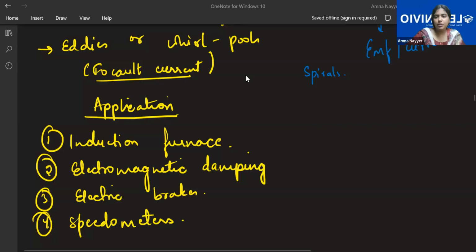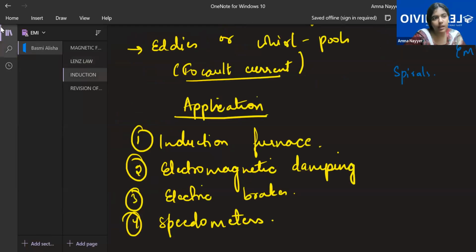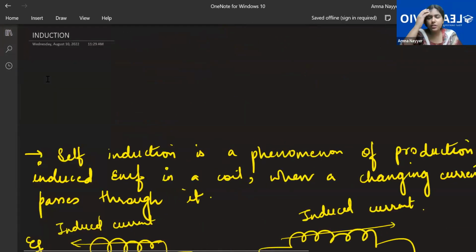Okay. See, now just one topic is left from this, that is induction. One last topic is induction. Two kinds of inductions are there, self-induction and mutual induction. Now, what is the meaning of this induction and all will be clear only when you are thorough with what we have done till now. So, tomorrow is Saturday, Sunday. In these two days, will you be able to study these two topics at least?